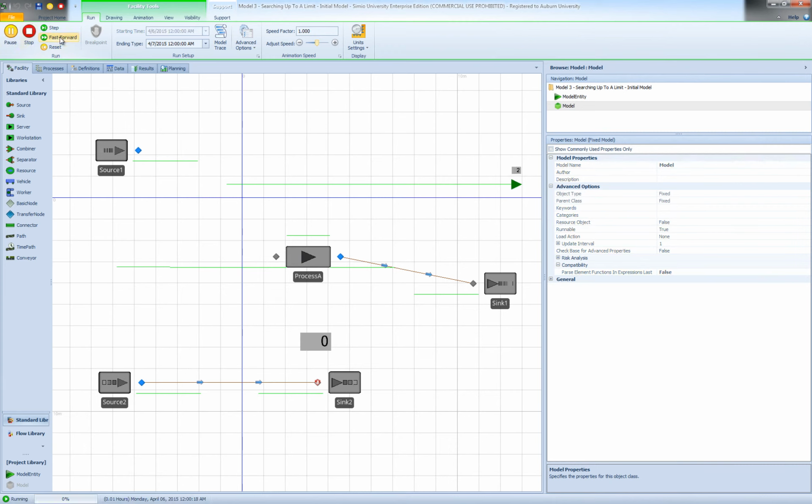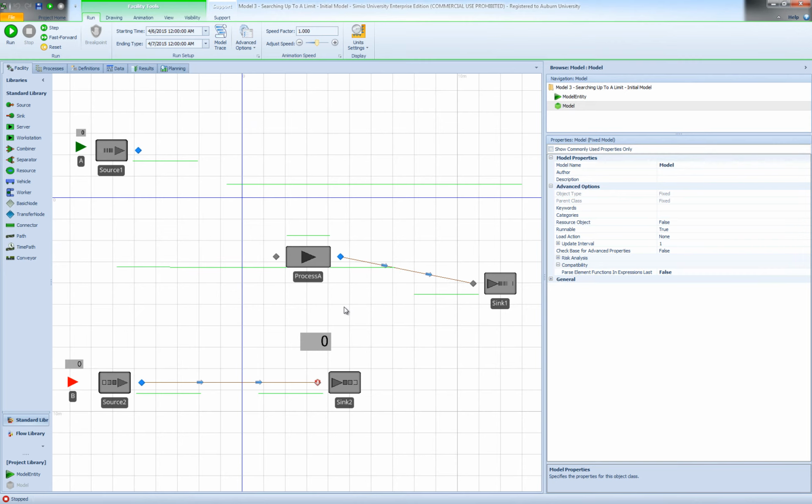So if I run the model, you will see that all of these entities will be transferred. If I click on fast forward and get to the same situation we discussed in our slide, where the sum of these values exceeds my limit, in the initial model, if I continue running, all of these entities will be transferred because I still don't have the logic that searches only up to a limit. So now let's complete this model.